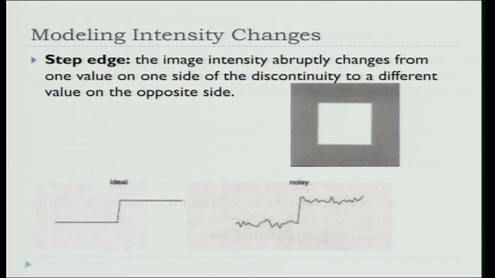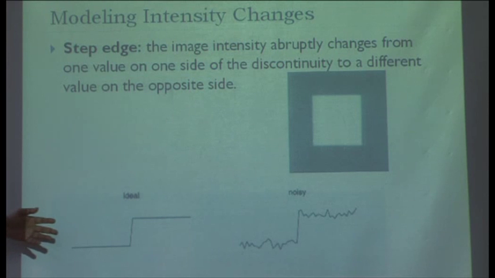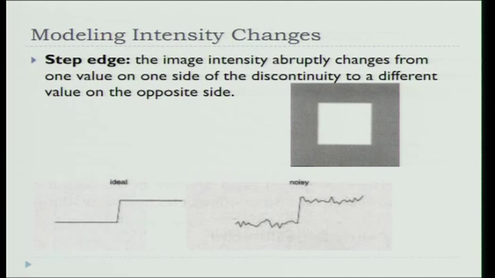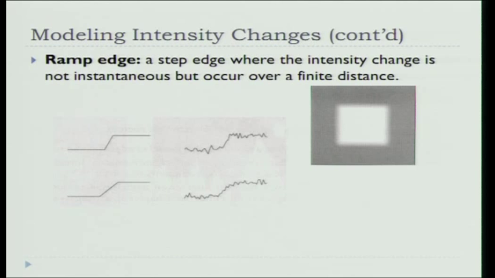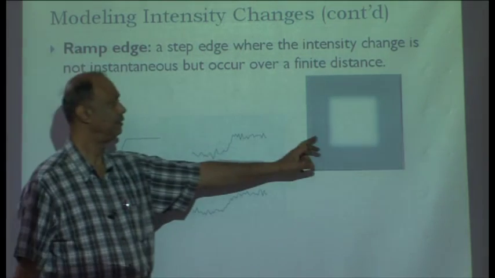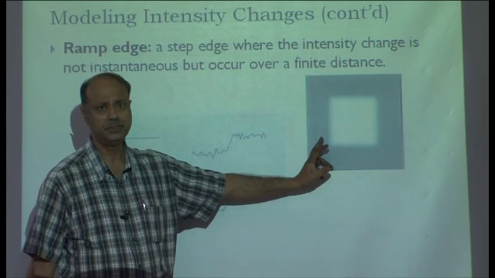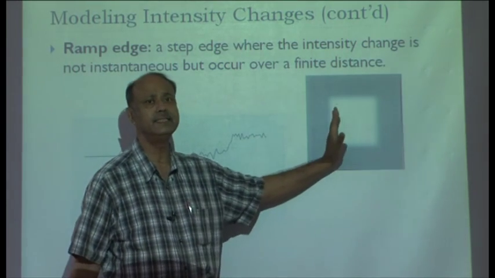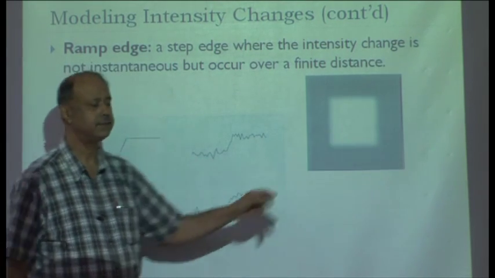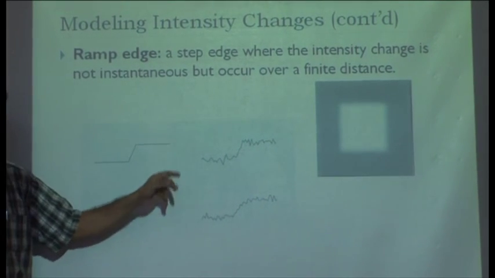So, example is that a binary image you have 0 and white 1 only, then you will get this type of 0 and 255 say, then you will get this type of sharp step edge, right. Ramp edge, grayscale image, I gave you one example in the first class or second class of my lecture, that you have the grayscale image, and in the grayscale image you will not find that this is 255 and this is 0. You will get a certain slowly changing color from this to this, and as a result the ramp will come out, and if you have the noise the structure will look like this.